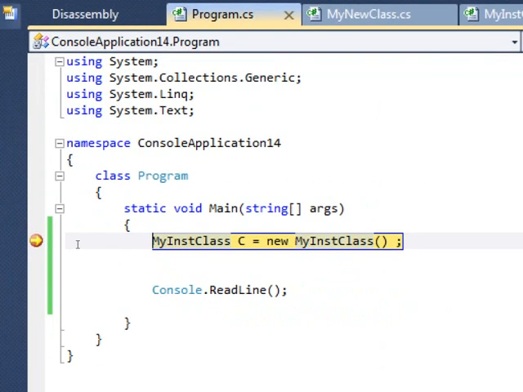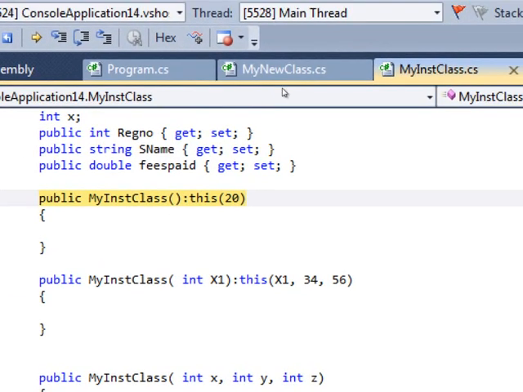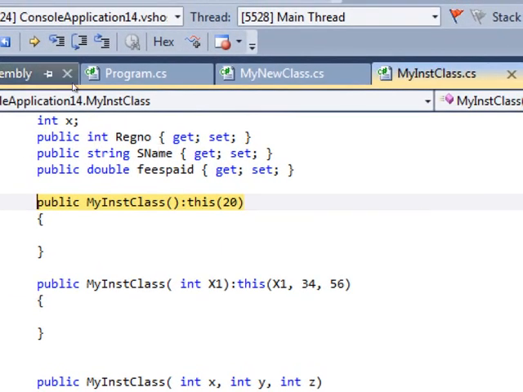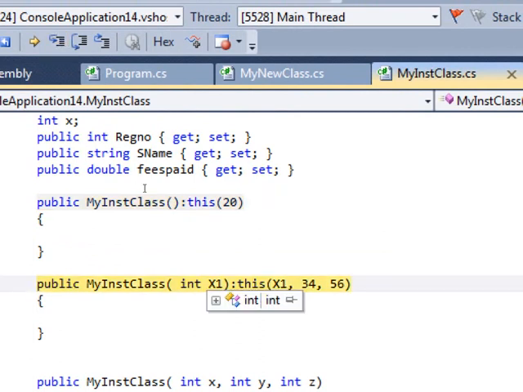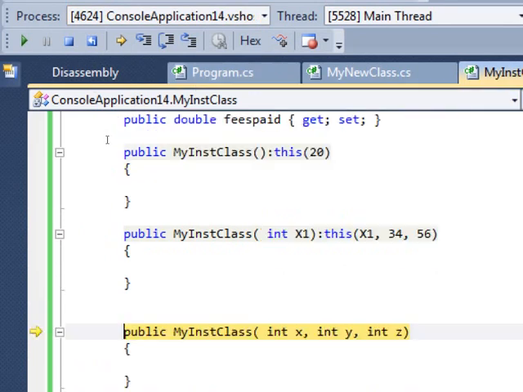So I'm here now in the main program, I'm trying to invoke this, so I will go to the next step. As usual, it is calling the default constructor. Now this default constructor indirectly calls the other constructor and supplies this 20 to the other constructor. Now what this other constructor will do is, instead of performing its work, it just says, I'm going to take this 20 that I obtained from here and supply 2 more additional values to the next constructor. So it goes to the other constructor. Assume that the other constructor does something. So I'm going to just go through the steps here.